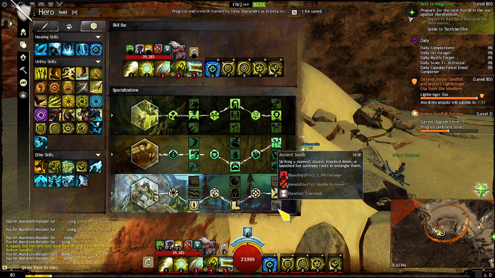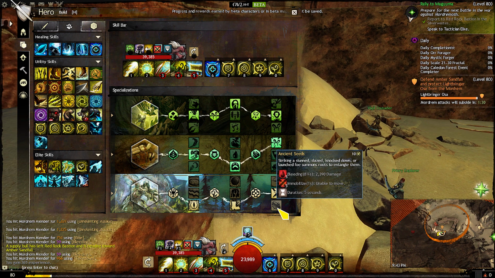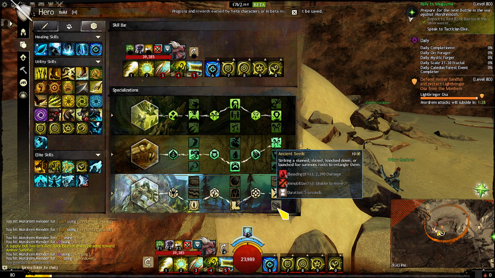And then you've got Ancient Seeds. Striking a stunned, dazed, knocked down, or launched foe summons roots to entangle them. So if you are causing those conditions, then you'll actually be immobilizing them an additional second with these roots. Pretty darn cool, as well as you get that big bleeding bonus on top. So that could really be good if you're into a condition build, which a lot of people have been getting into lately with the removal and raise of the condition cap.